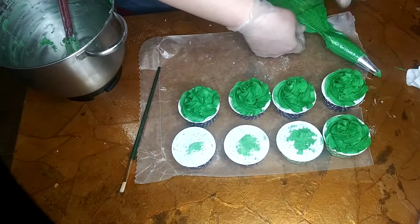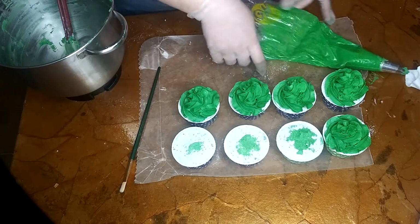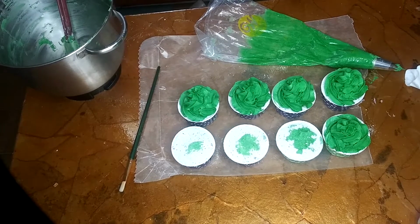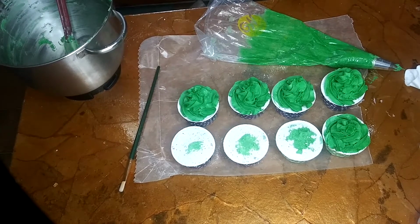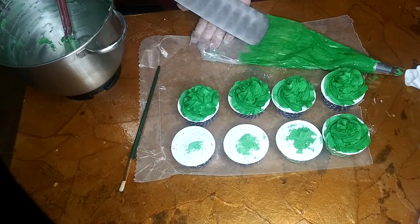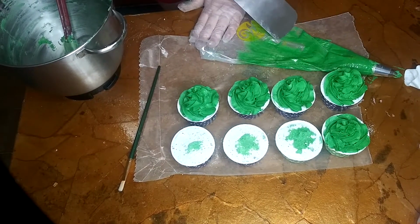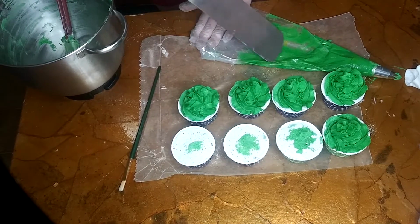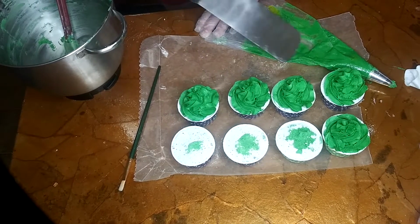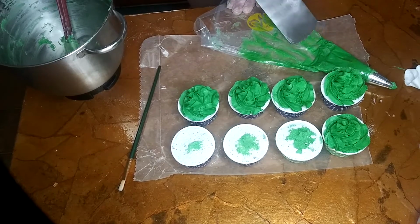So best way to do that is just to kind of take your bag and spread it out. And then my husband gets so angry with me, but my favorite thing to use is his barbecue grill spatula. So I just take it and push, and it makes him angry that I even use this, but it works beautifully. It just kind of pushes everything down. Any flat surface, a ruler will work, anything will work. And just kind of push that down there so you get every little bitty bit.